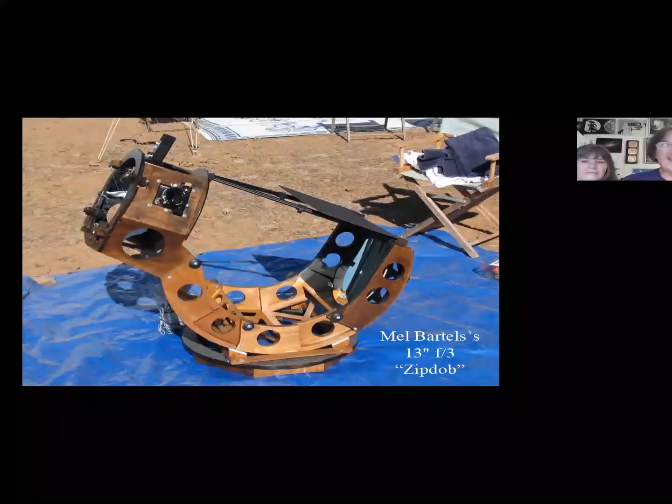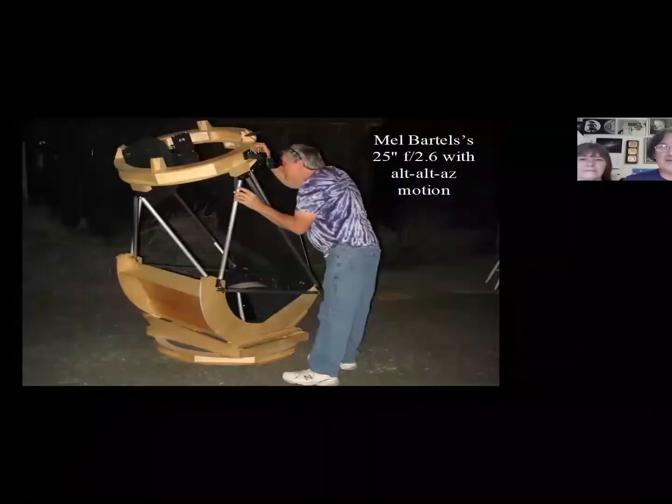Hi, Lauren. And yes, you have probably the coolest scope in this presentation, except possibly the next one, which is the 25-inch that Mel scaled up from the zip dob to just see how far he could go. And this is a test bed for a 30-inch that he plans to build. And one of the things I love about this 25-inch, this one's f2.6, is a very, very short focal length.